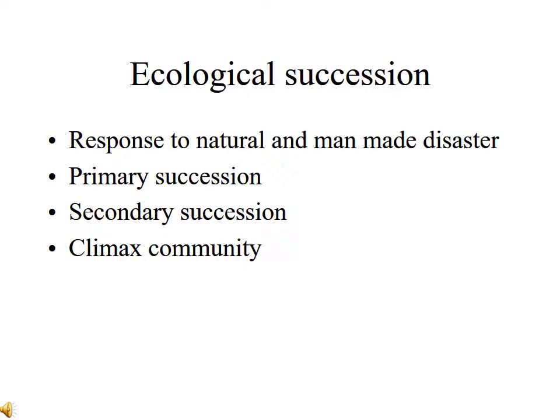The response may be a primary succession, which is a response when an ecological system is completely wiped out. Or it may be secondary succession, where the ecological system is partially destroyed by way of forest fire, flood, and so on. The eventual outcome of any ecological succession is to reach a climax community. Let's look at an ecological system and trace the process of succession.